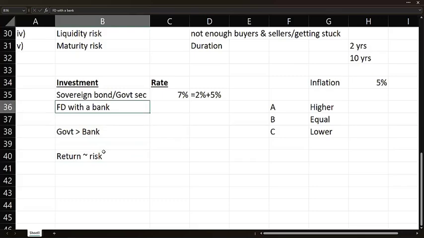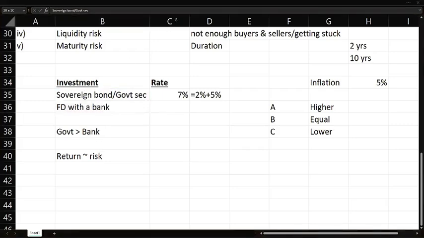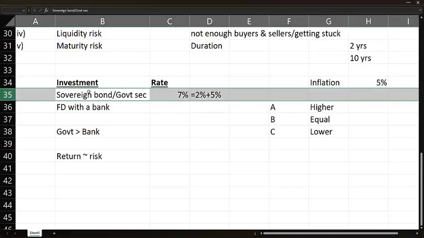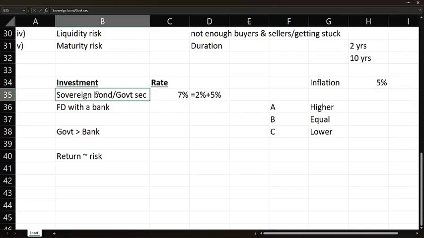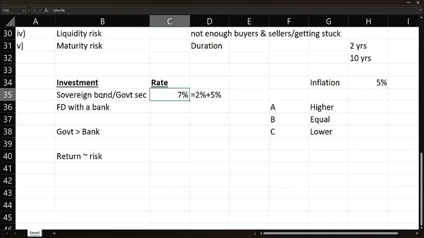And let me also tell you why a bank is more risky. Out of these two, who has the right to print money? Can banks print money? The answer is no. They can only borrow from the central bank. They can circulate money, but they cannot print money. It is only the government which has the right to print money. So that means it is very unlikely that the government is going to default on its bonds. Yes, that can have different repercussions, but at least it can print as much money as it wants, and without defaulting on its instruments, it can pay back its investors.